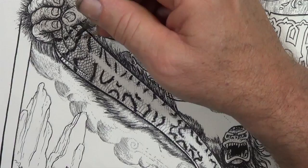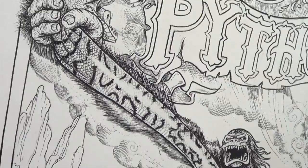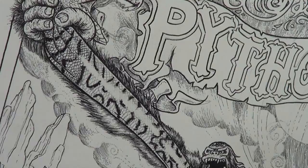It's like carving out a big lino. It's like doing a big etching. Slowly and relaxing, just inking up this piece is just great fun. But now it comes down to some python details. I should really cross-reference this and have a look at the pythons. The good old Australian carpet python.